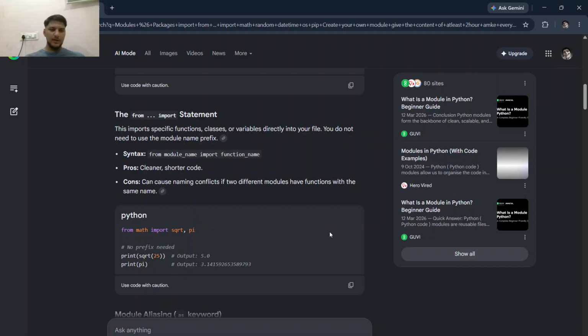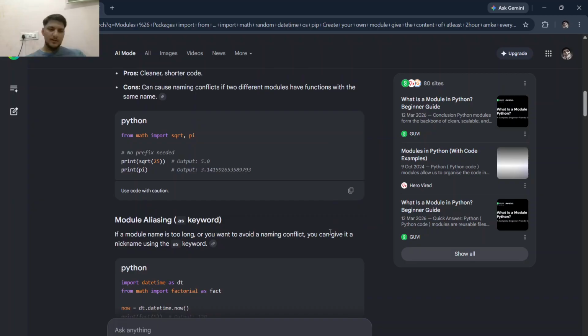From math import sqrt, pi. Print square root of 25 and print pi. The value of square root of 25 will be 5, and the value of pi will be 3.1415926535858973, and so on.